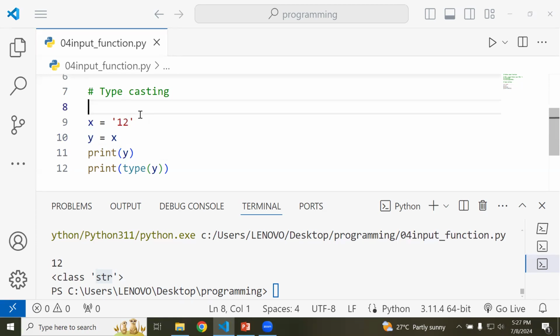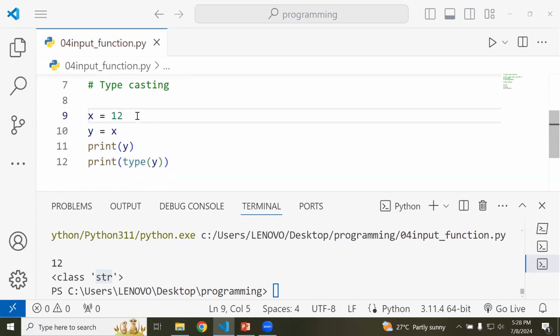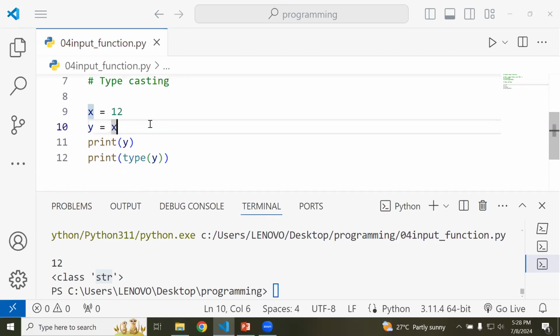So now this is what I want to do. I want to convert what I have over here and make sure that this y is an integer. And it is very simple. Remember, if we have it this way, then x is an int, so this integer is going to be saved here. And then when I run it, we see this. So now look at what we have over here: this int, which is an int.